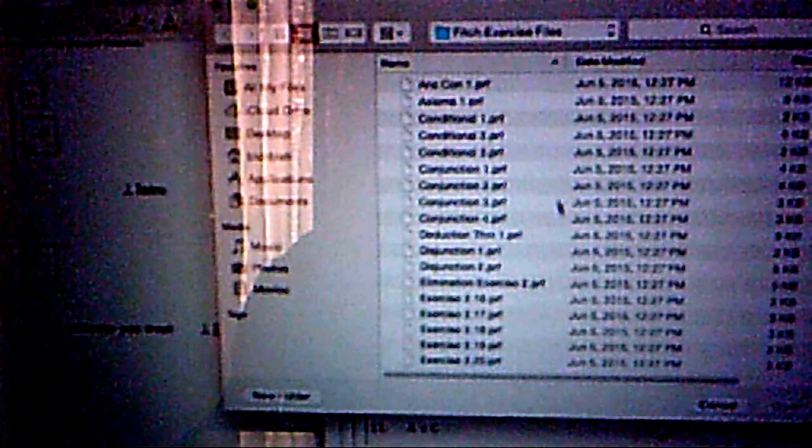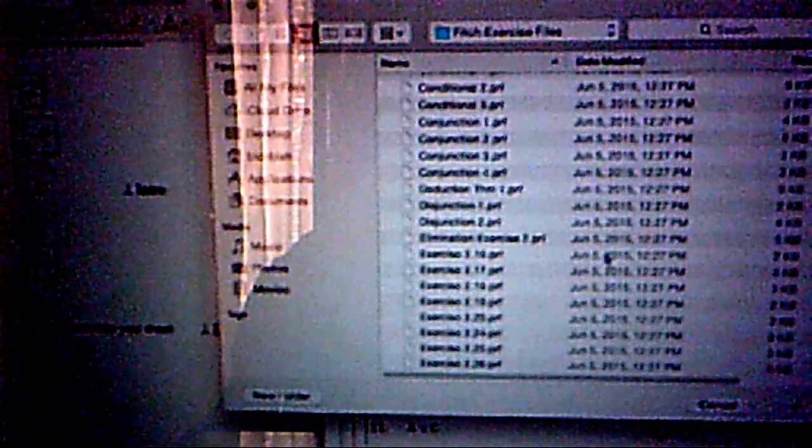Remember, open this up from your Fitch exercise folder, and the next problem is 624. I'm not going to do 25 and 28. For 25, I have a video link in the lecture. For 28, I take you through that in the audio file and the picture file. At that point, you should try to do it more on your own, right? Don't rely just on my video. I'm trying to wean you off little by little to get you to do it on your own, which is good exercise for yourselves.